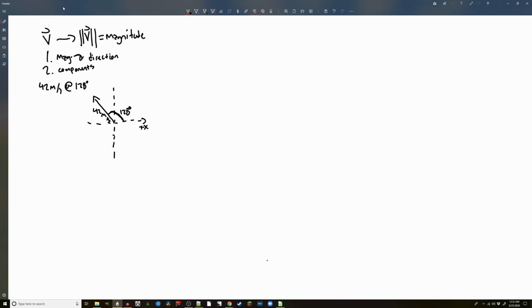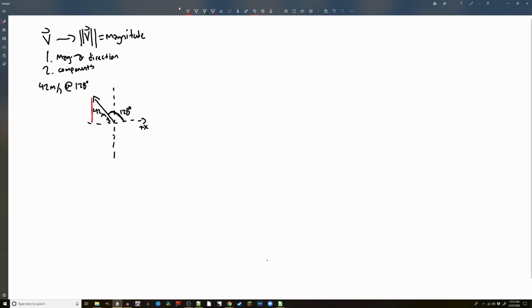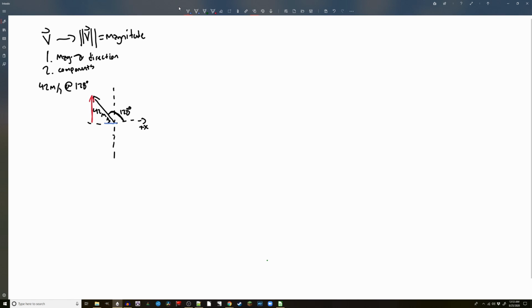Doing it by components is actually a little bit more difficult, or I suppose a little bit more counterintuitive. We would take this kind of vector and break it up into two smaller guys, one going purely in the y direction, so up and down. In this case, it goes up. And a different one going purely in the x direction, going back and forth. In this case, it goes off to the left, which would be a negative x vector in this particular case.